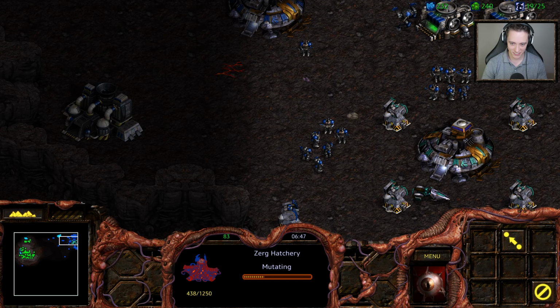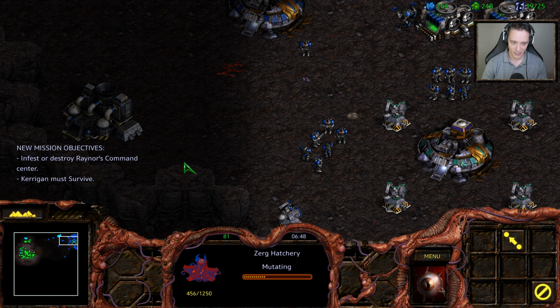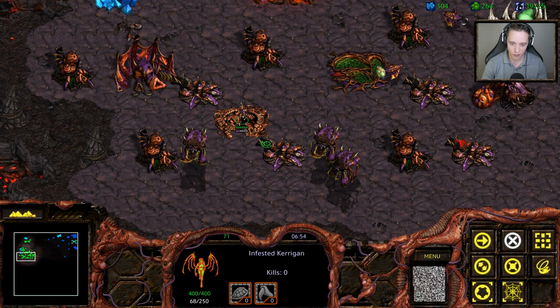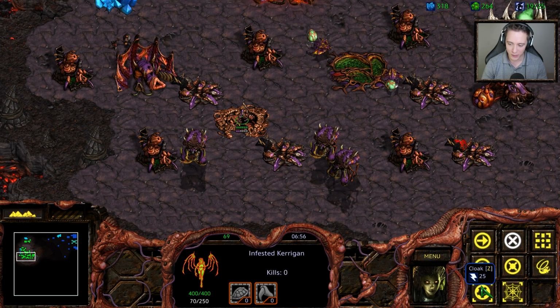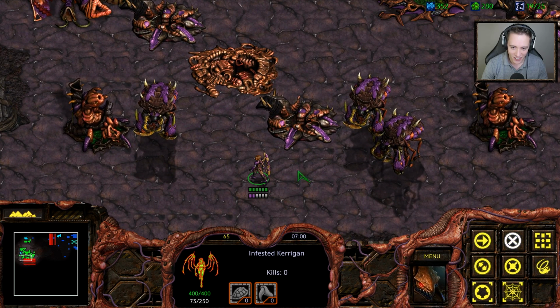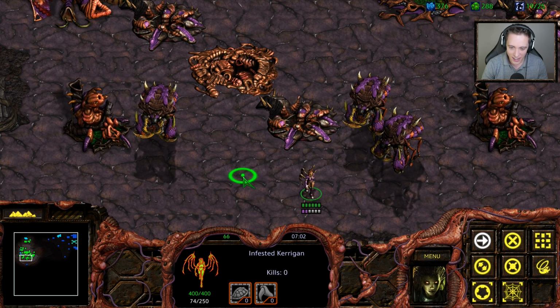There she is. Mother of God. Kerrigan, what have they done to you? Infest or destroy Raynor's command center, and Kerrigan must survive. We are most definitely gonna infest that command center. Oh man, there she is. Infested Kerrigan. That is so cool.